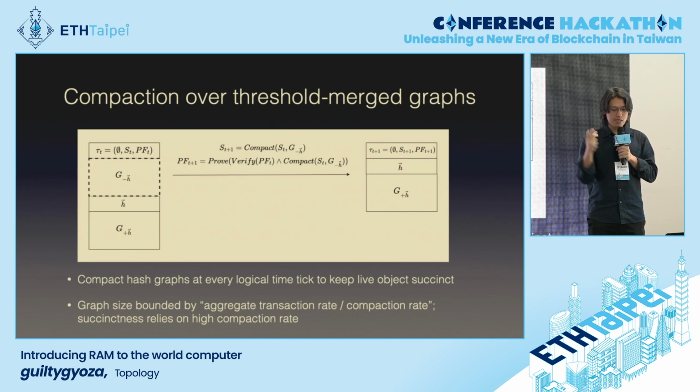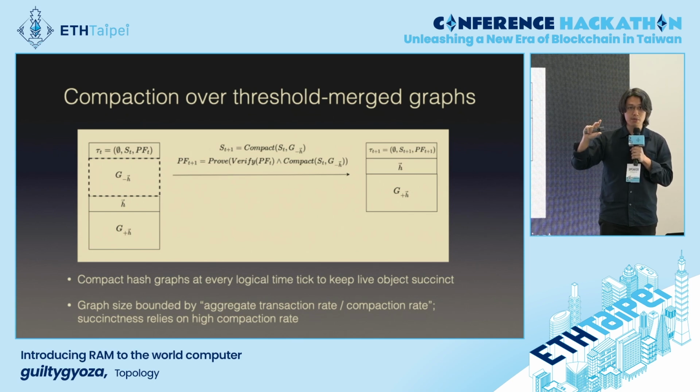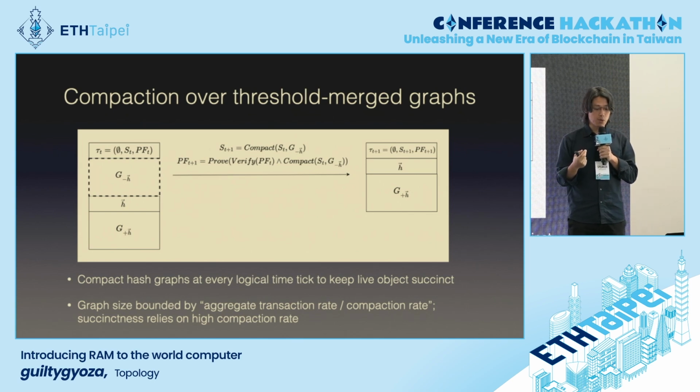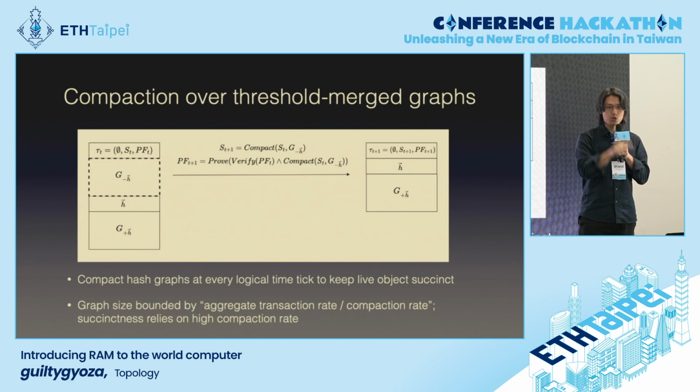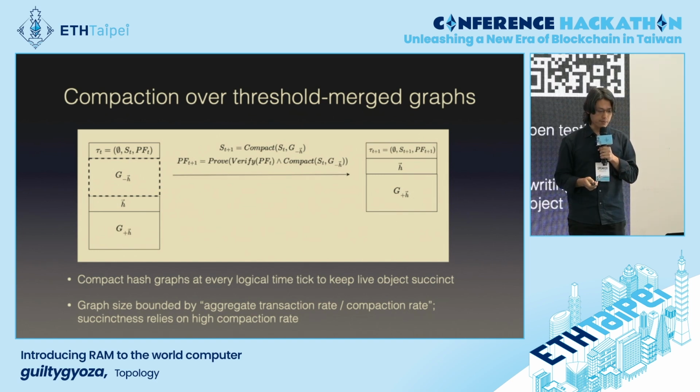And in order for these graphs to be succinct and also trust-minimized, similar to how the Mina blockchain works, we can say, okay, whenever you're transitioning the state, you're also performing a validity proof, or recursive SNARK or recursive STARK, over the state transition. And you will keep that proof in your graph, so that people can fast sync on your object without having to traverse all the way from the beginning.